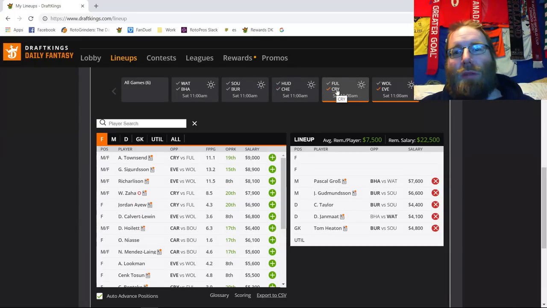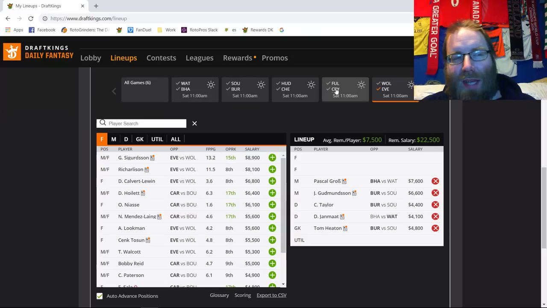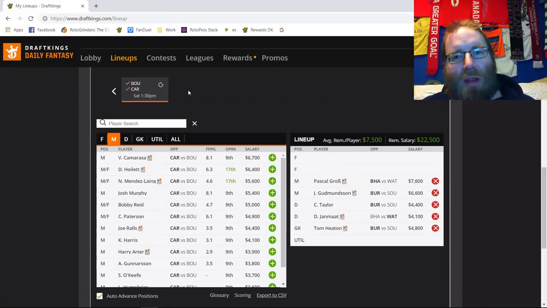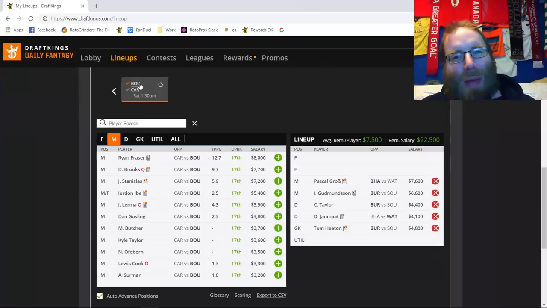Crystal Palace is looking for their second win in two calendar years without Wilfried Zaha. What else needs to be said about that? Everton has been lukewarm at best at home in 2019. Completely inconsistent, can't be trusted, and they're going to be missing a ton of bodies, which is never an easy thing. So Cardiff, not a very good team, going up against a team that is incredibly bad away from home.